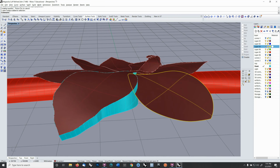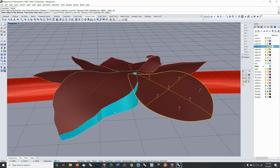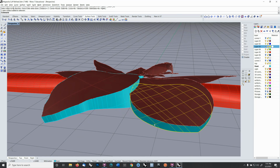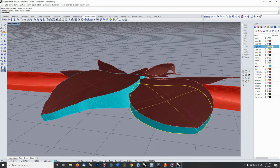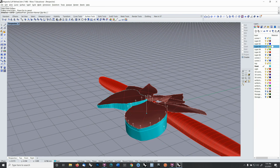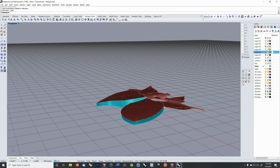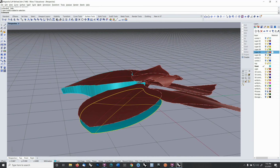So, I'm going to do the same process here. Surface, offset surface. I'm not going to bother with the history this time because I know my workflow, it won't matter. Minus two, rebuild, extrude curve normal to surface. This time make sure it's long enough that I don't have to extend surfaces. Hide this for a minute so I can do what I want here.